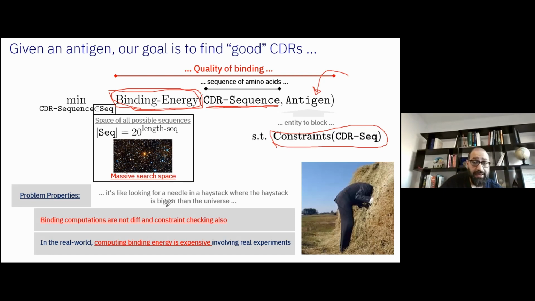The problem, again, is that the binding energy computation is extremely slow, because you can do it in two ways. One is the real-world way, where you actually create something, go to the chemist and ask them to do a wet lab experiment for us. We're actually trying this now. Another way is to use physics-based simulators, and these are also extremely slow, and very hard to get in a closed form equation as well. An analogy I like to make is that you're looking for a needle in a haystack: a sequence, or maybe a distribution over sequences, from this humongous search space that is capable of finding the right antibody.